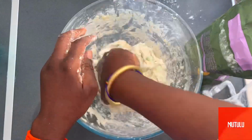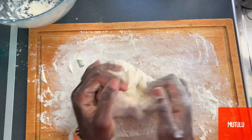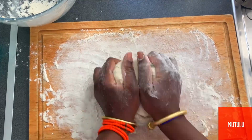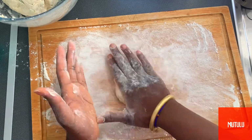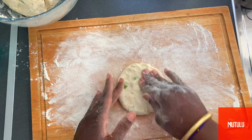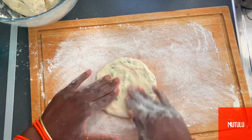So here I'm just using some white spelt. Now this recipe, in my opinion, calls for white spelt. If you want that softness, that floppiness, even after 2 days, it's still very soft, I find that white spelt works best. So here I'm just using my hands to create a circular motion, a cylinder fashion flatbread.